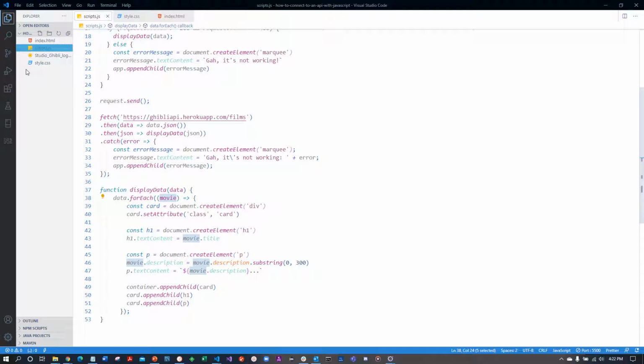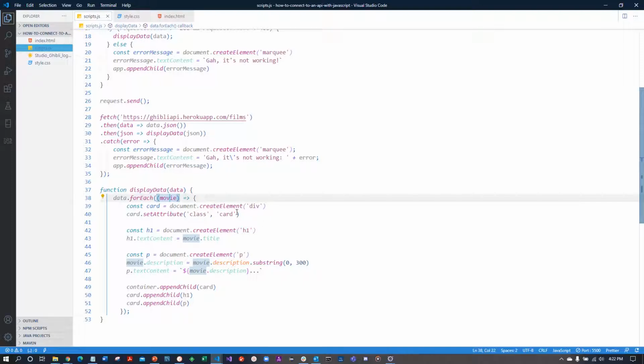So we take our data, and it's a for each loop. Data is going to come to us in an array, and we'll look more into the data later. for each is a JavaScript array method, and Java has a very similar one, where it'll do a callback method with each individual object. So the object is going to be called movie here. Remember, this is a function parameter for our arrow function. And then we'll go about creating elements in the DOM.